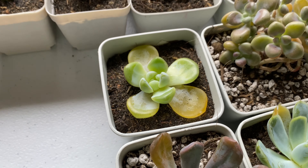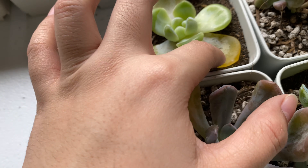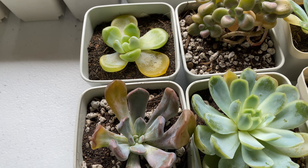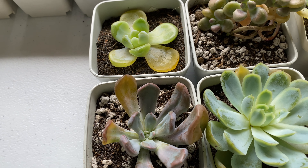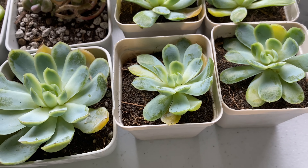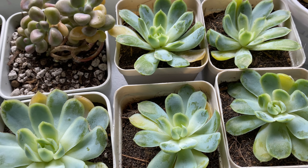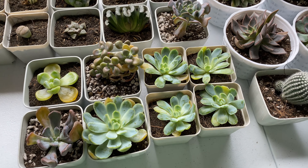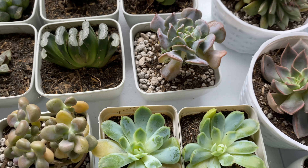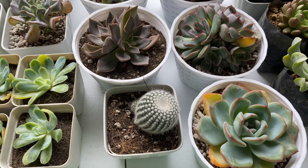I'm still trying to salvage my Green Eyes, but I just don't know what's going on. I'm pulling it out of the pot to check for roots — it's just not helping it. On this side you can see my Elegance just sitting right there, and these are its babies — they're still showing some yellow mushy leaves, but that's okay because I'm not going to water them until next week. My Cubic Frost leaves are still falling off, but as long as the top part is healthy I think it will make it.